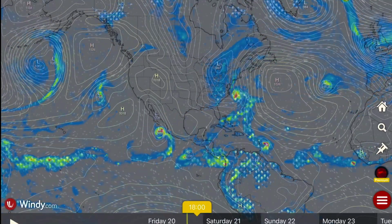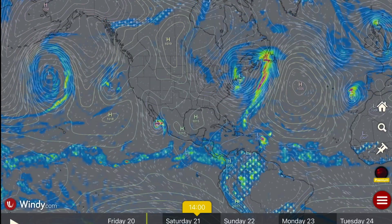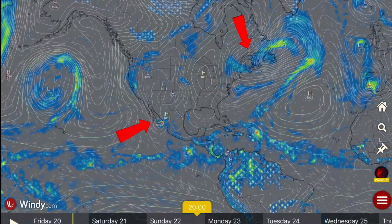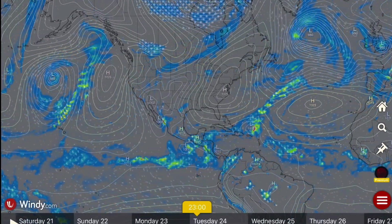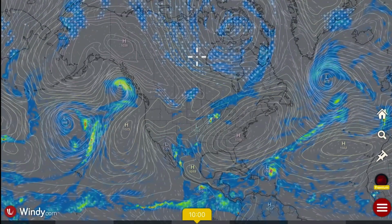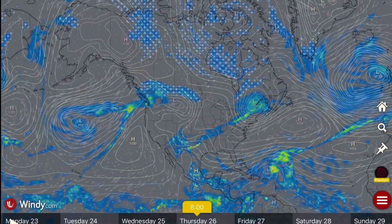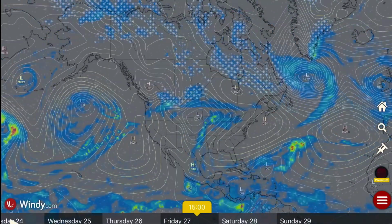Strong system here. We've got Hurricane Norma and Hurricane Tammy heading up into the Atlantic provinces, going to bring a wallop of a storm there. Very strong winds associated, and as well some strong winds coming in through the Gulf of California, as Norma most likely will be making landfall there and then heading across the Sierra Nevadas, just as a huge low pressure system develops in the northern hemisphere.